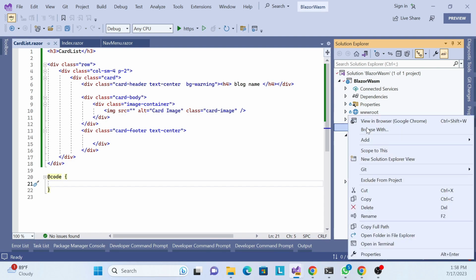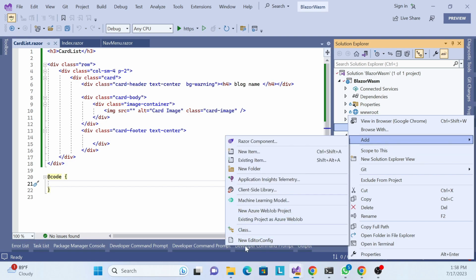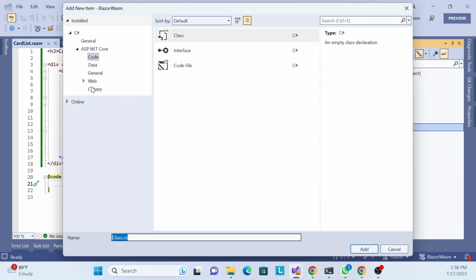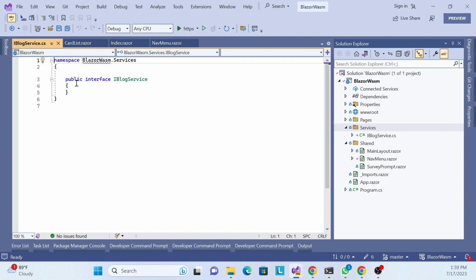Okay, that is fine. Then first create an interface, for example IBlogService. Whatever services we create, we'll resolve our dependency as well. We resolve the DI; how we can do that I'll also explain to you. So first create an interface, and in this interface what we need to do is create a method. So just create that method.